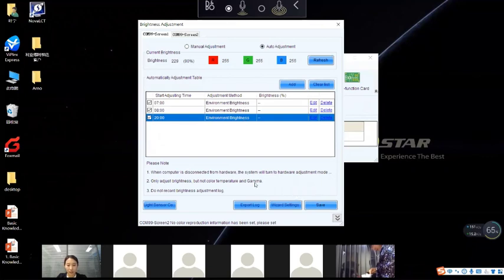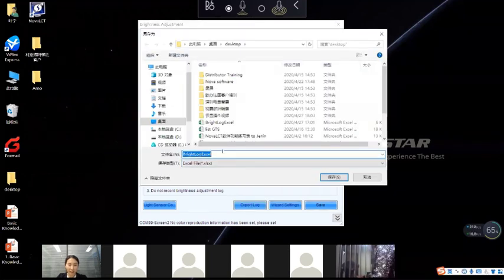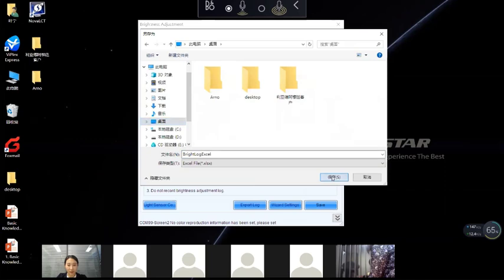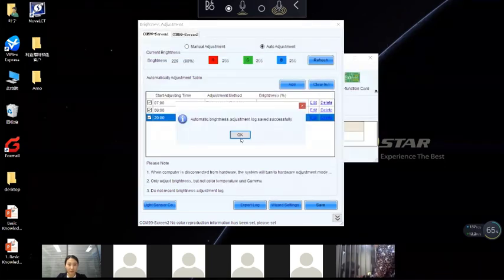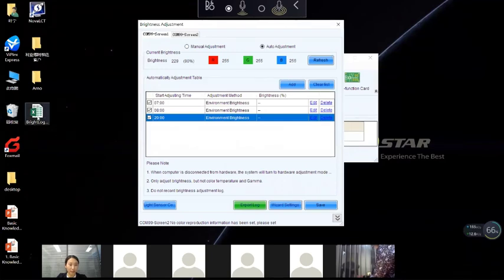And also, here we can see the export log. Click this, we can get the brightness log. Okay, if we save it to the desktop. So on my desktop, here we can see the brightness log.